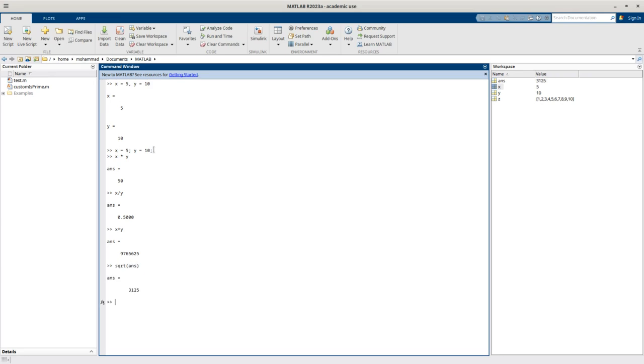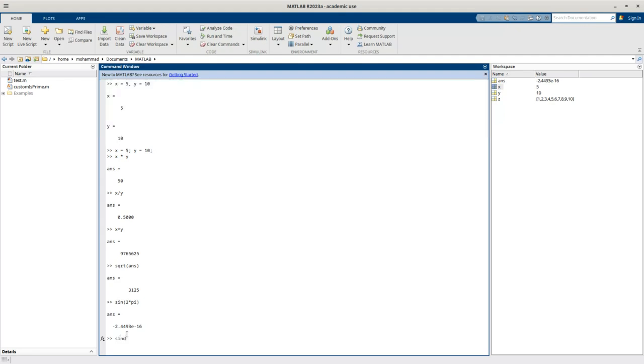You can take the sine of 2 pi, for example. Of course pi here is not infinitely accurate, so this is e to the minus 16, so it's basically 0, right? Sine 2 pi is 0.